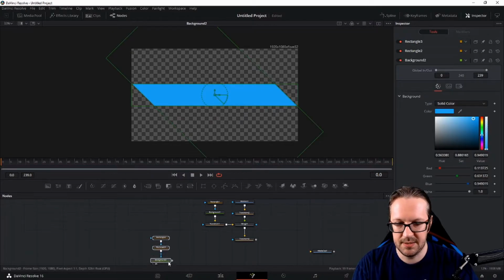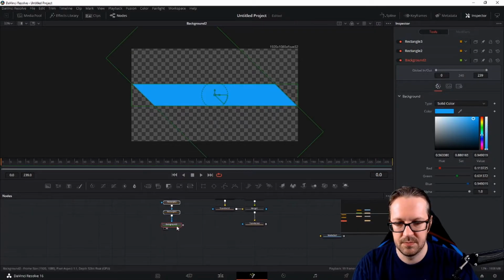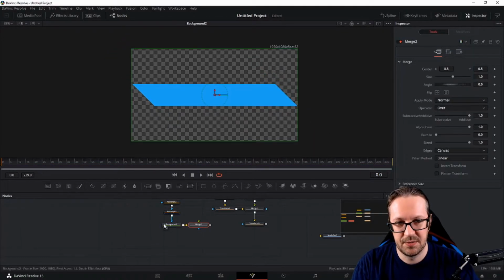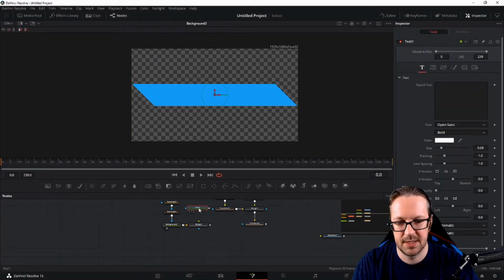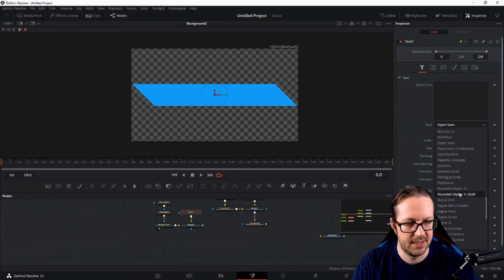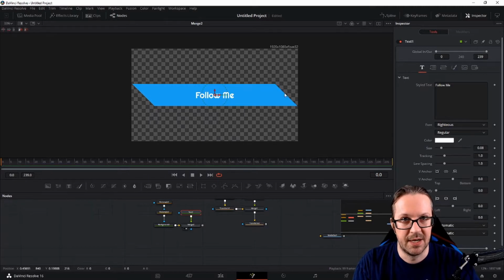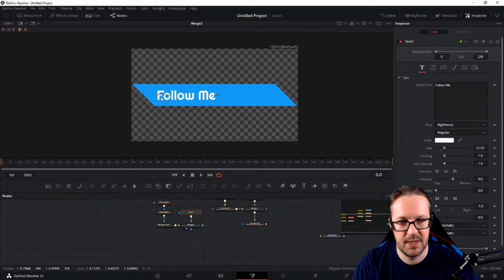So we've got these. We'll put them there. Now we have to use another merge. So this is our background, and what we want to have in the foreground is text. Text, and attach it to our foreground node. Here we want color white, so let's select a decent font. Righteous. Select it so we can see it in our viewport. And then let's resize it a bit. And we want to left align it. Move it across over here. Maybe a bit bigger.